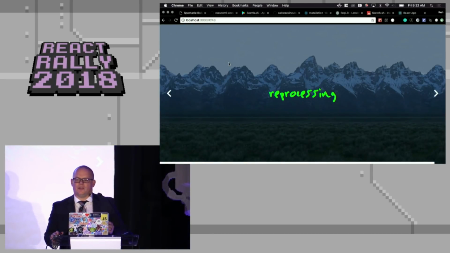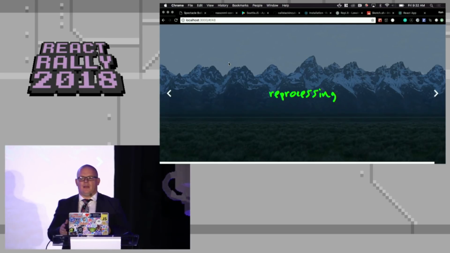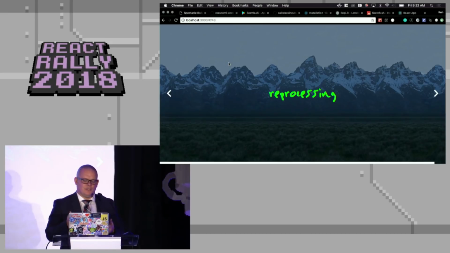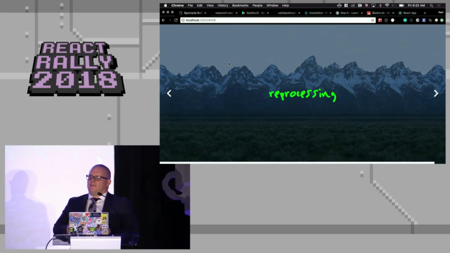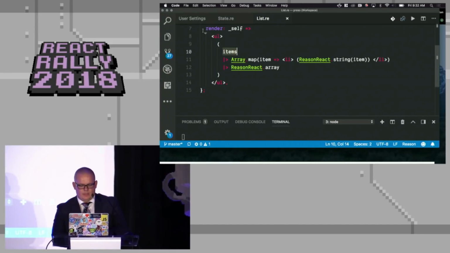There's another thing that I wanted to show you, which is really cool. I'm going a little bit over, but I'm wrapping it up. It's called Reprocessing. If you haven't heard of the processing library, it's like a graphics kind of playground sort of thing that you can do in OpenGL or WebGL. So it was ported to Reason. And there's this library called Reprocessing, and I'll show it to you.